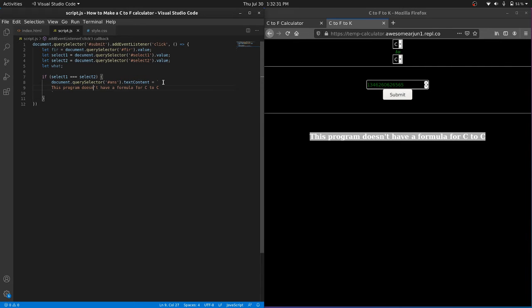And the reason why I did backticks is because you can use this weird arrow like function thingy. So in here just type in select 1 and copy this and paste it here. Select 2.